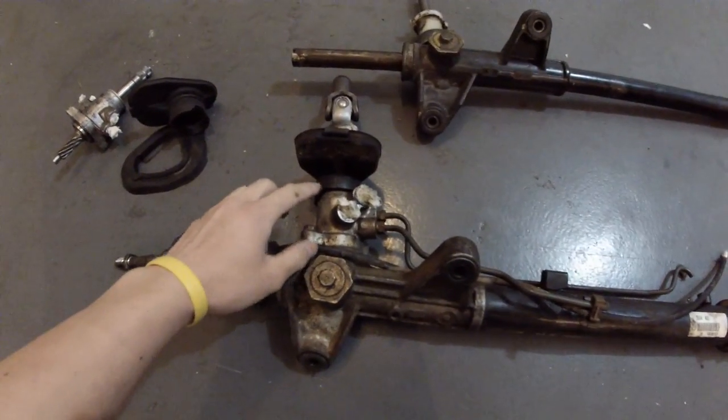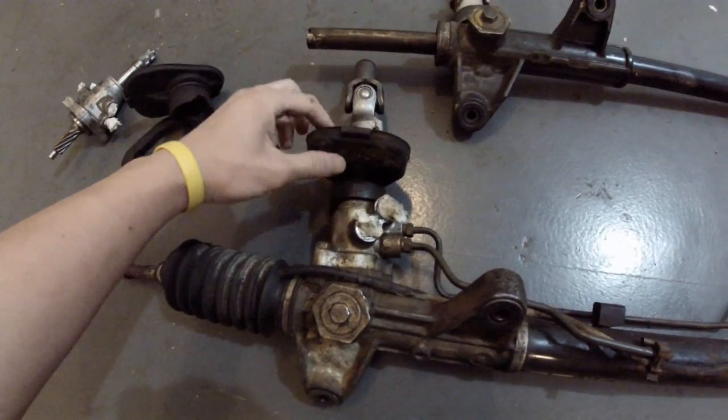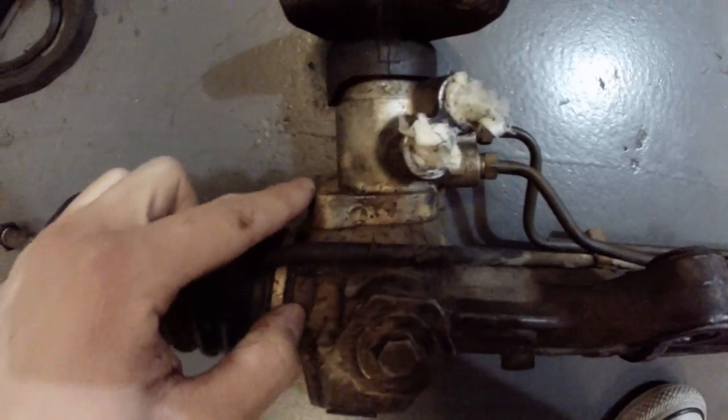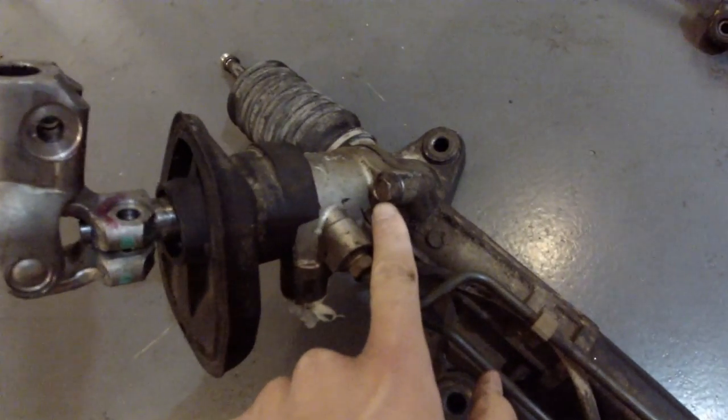I'm going to go ahead, before I clean it, and remove this entire valve body from the Civic power steering, because we're swapping this entire thing out for this Integra. So I'm going to remove it. There's 2 screws here, 2 bolts, one right there, one right there. Just take it out and then pull it out, that's it.